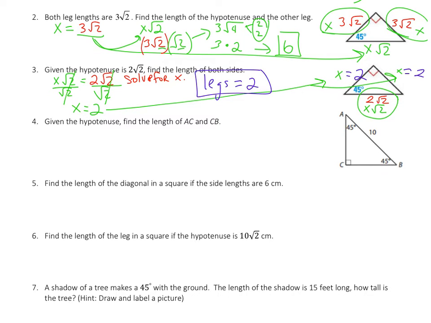Sometimes it will make it easier if you color code. If you use a certain color for each of your ratio numbers, then it makes it easier to find where they need to go back in. On number 4, we are given the hypotenuse, and I'm going to write that in red so I can keep all of my side lengths the same.